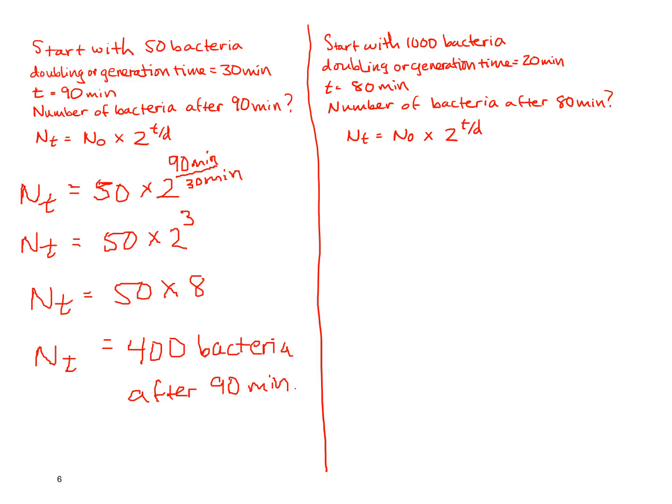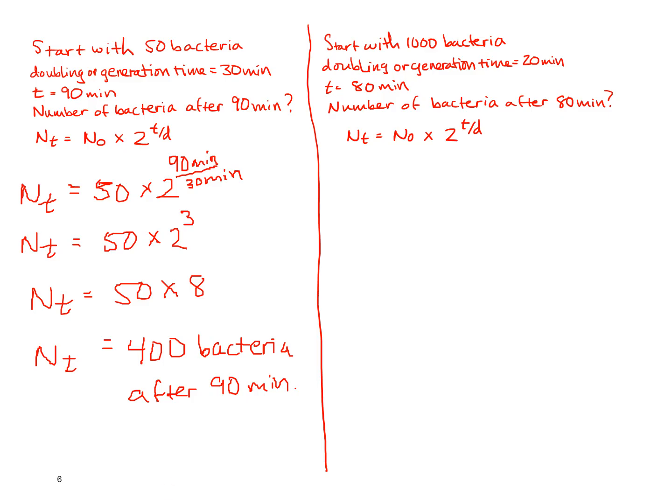Another mistake I see is that they'll flip these numbers and they'll have 30 on top and 90 on the bottom. And so if you ever get not a whole number here and you get like a decimal, you've done something wrong. You've probably flipped the numbers. So you should get a whole number here, and then just raise that to the power and don't multiply that. So that's the other mistake that I'll see.